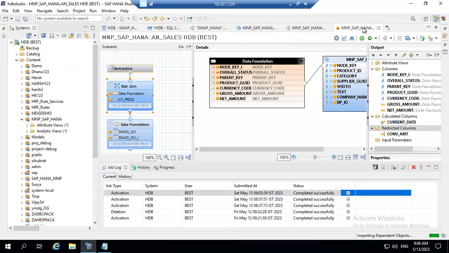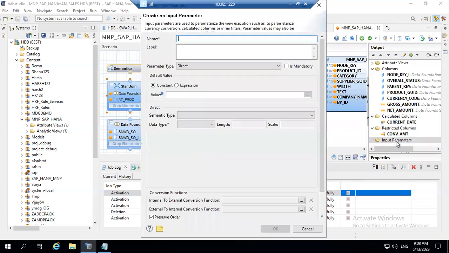Now let me add an input field for currency, because whatever currency I would like to give from my end, the amount should be converted based on that. So I'm just adding an input field here. I give the currency, and this is a column. What currency do you want? Default value like euros, then euro.